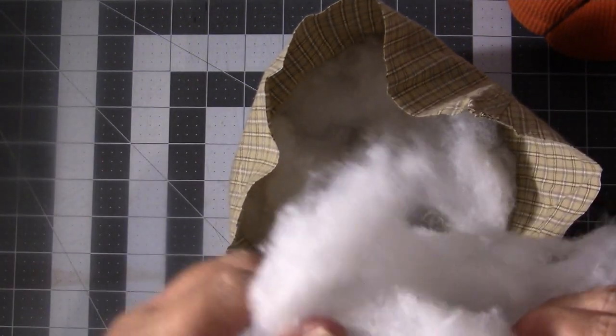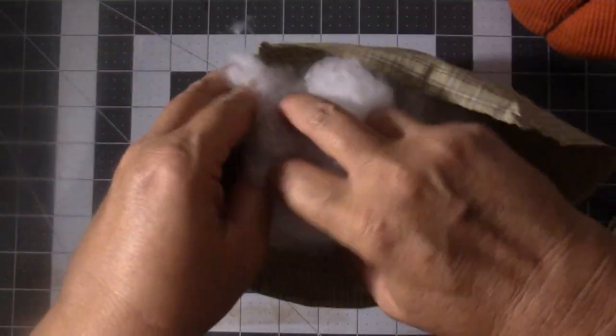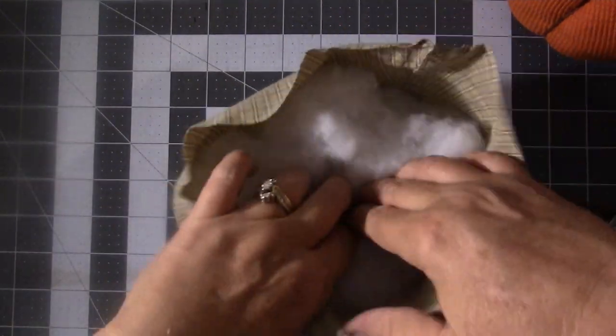Yes, so a smaller shirt's going to give you a smaller pumpkin. Of course, if you have larger sleeves, you'll have a bigger pumpkin. Depends on how long you cut. It's like a surprise at the end what you come up with.